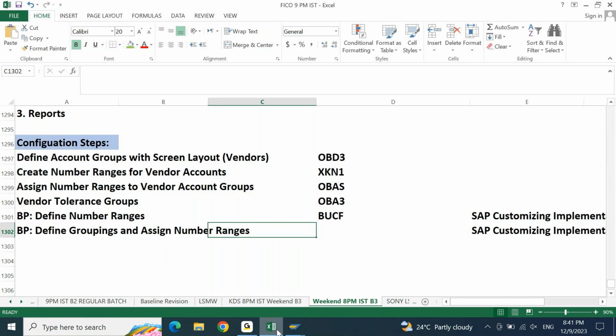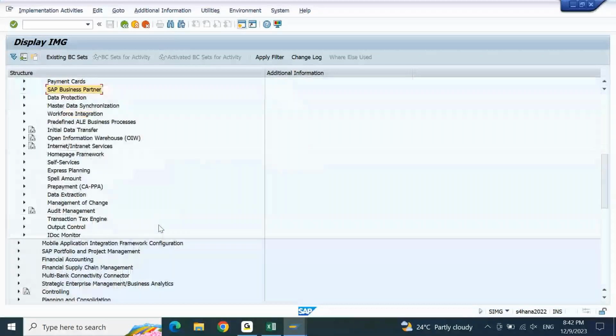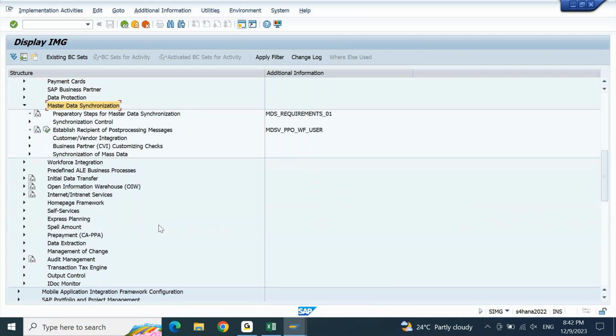CVI is another setting. To do the CVI setting, minimize your SAP business partner under the cross application component. If you minimize this, if you scroll down, you will find a setting called master data synchronization. Open this master data synchronization.